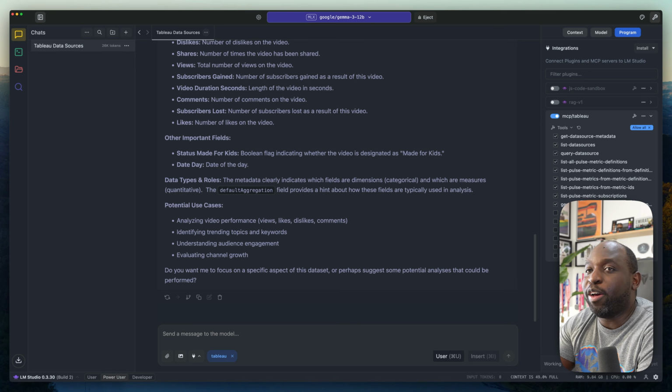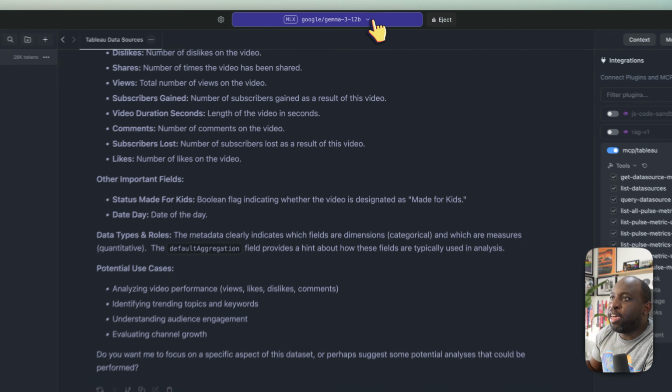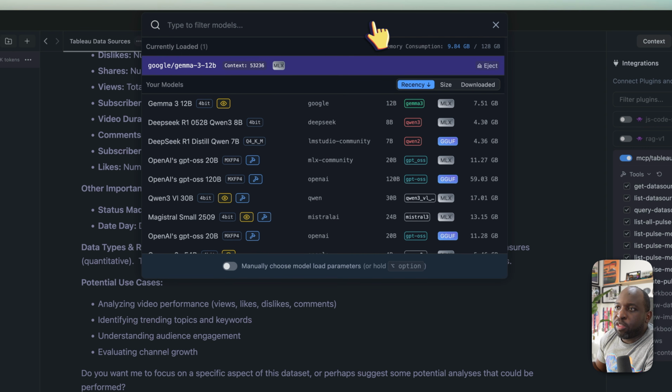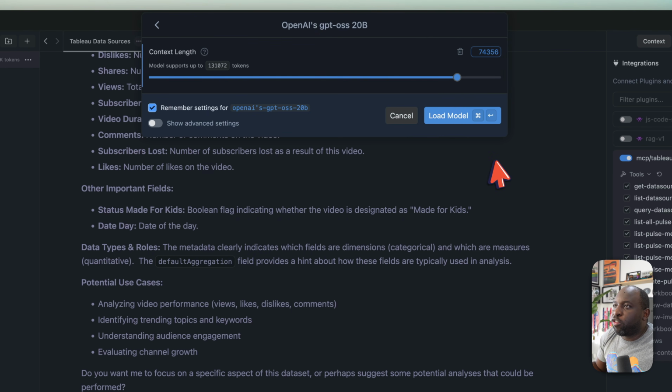A year ago, this stuff was much slower. The models were okay, but they weren't great. They weren't generating really nice fluid responses. Even this Google model is about 100 days old. If I switch over to the OpenAI variant, the MLX version, the 20B, let's hit option again. Make sure the model parameters are suitably set quite high. We've got a nice big context window. Let's go ahead and load this model.